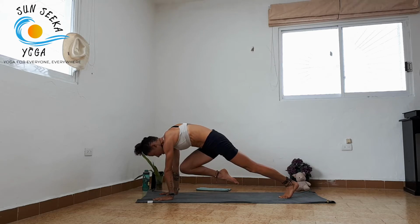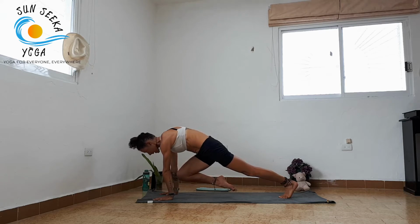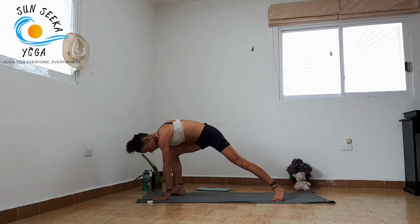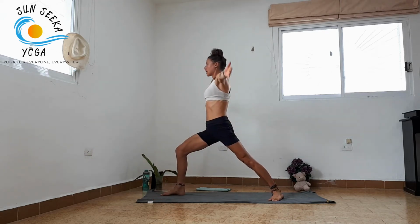So think of rounding the upper back as if you could suck the knee up into the chest, but drop the hips so that you're not piking the hips towards the sky. One more breath. And then step the right foot between the hands. Line up heel to heel. We're coming up for Warrior One on your inhale.